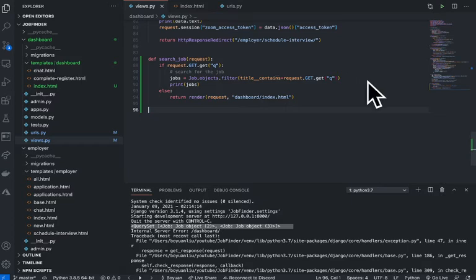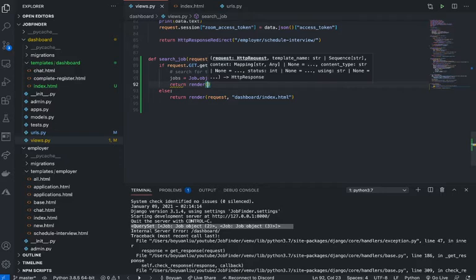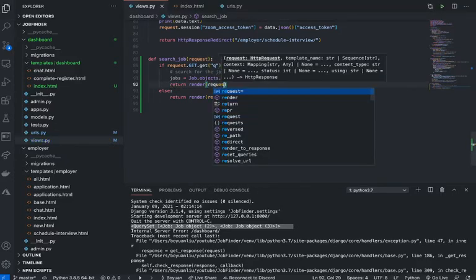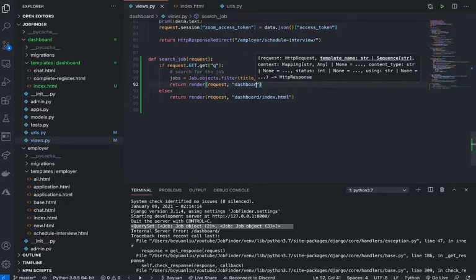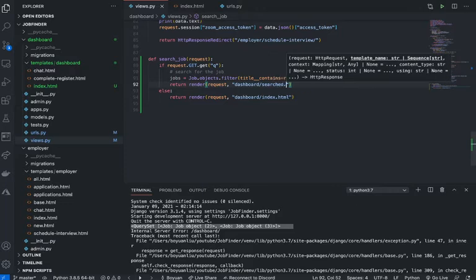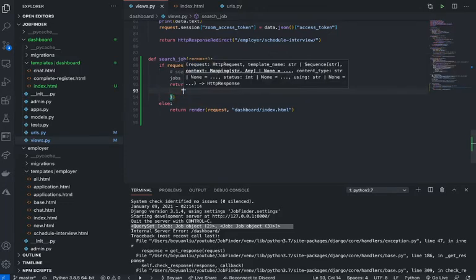And then what we're going to do is return this job. Return render request, dashboard/search.html, jobs.